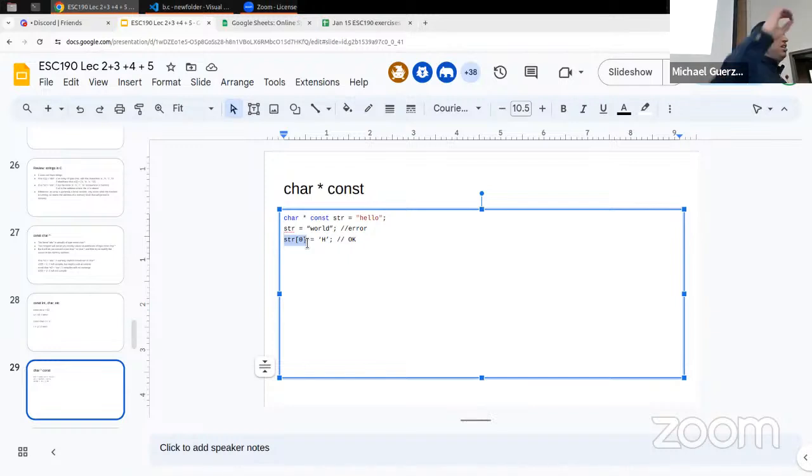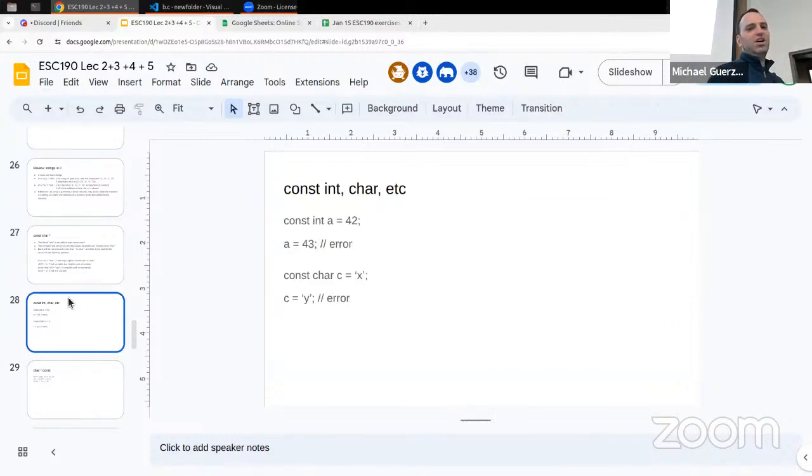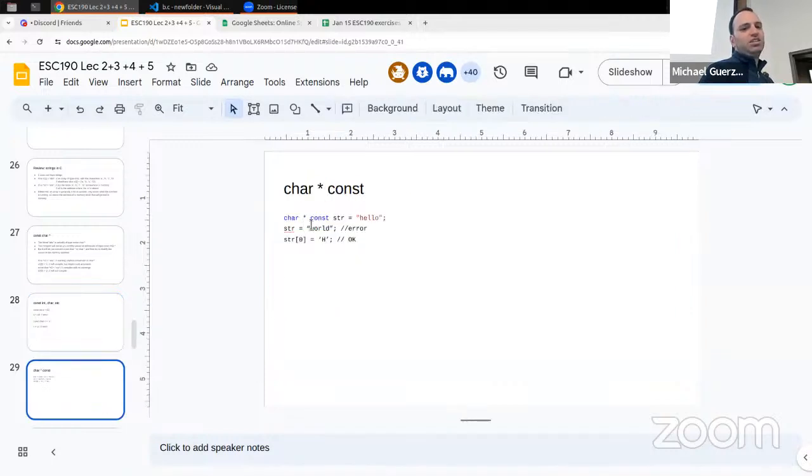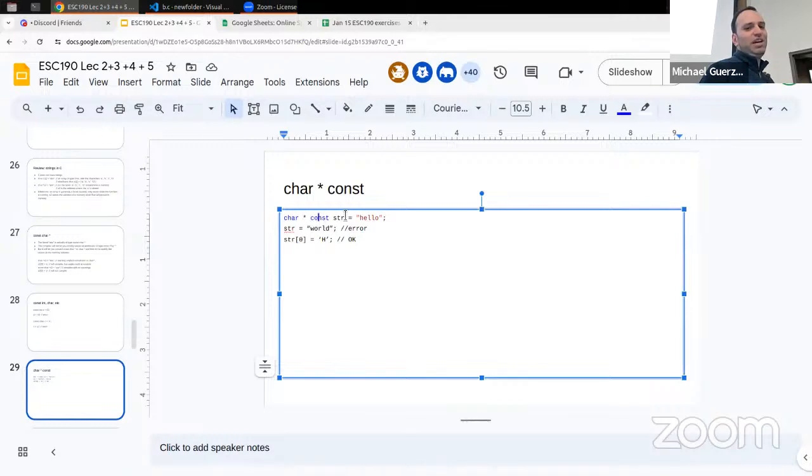So in a way, char star const is the equivalent of constant int a: it says you're not allowed to modify the value of str. But it doesn't say anything about, if I happen to interpret str as an address and go to that address and change it, that's fine.